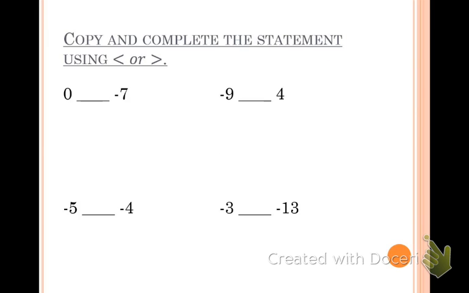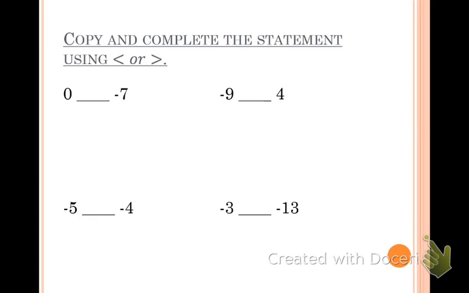Copy and complete the statement using less than or greater than. When we're talking about integers, one thing that's actually really simple is if you think of your integer or your number as dollars, okay? Who can give me an example of when you might have negative dollars? If you owe a debt to somebody, okay? How many of you have ever owed somebody money? If you owe them money, that's negative money for you because it's not your money anymore. You have to give it away.